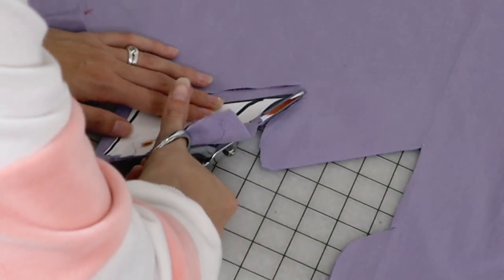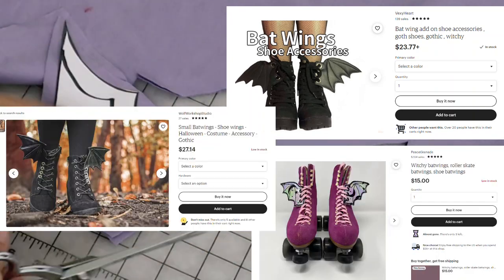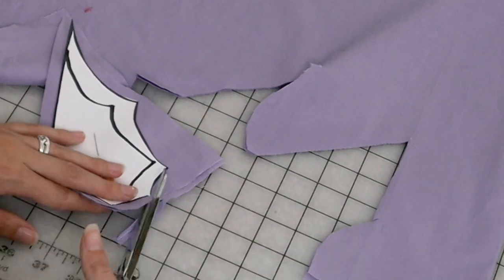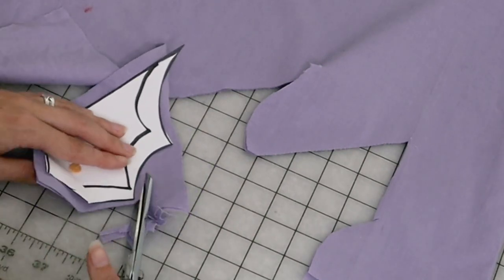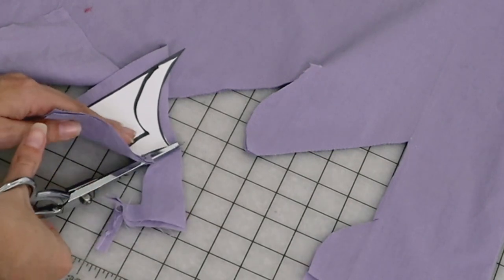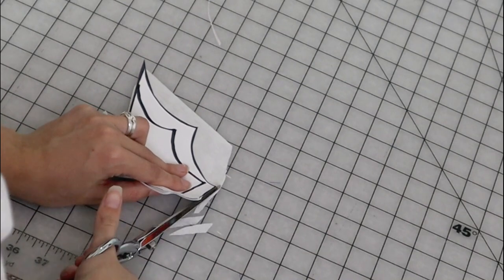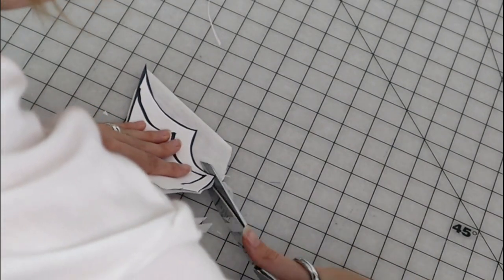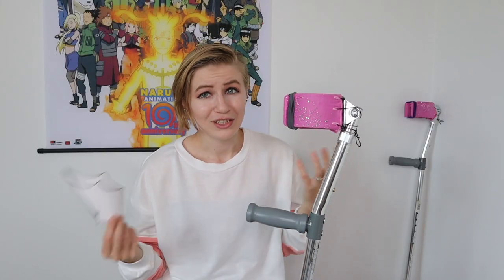These little bat designs were actually inspired by bat wings for your shoes — I did not realize those existed! Lately I've been spending a lot of time shopping on Etsy because I guess that's my retail therapy. I feel really good supporting small businesses, and it justifies me spending money on things I don't need. When I was on Etsy I saw that people made bat wings for their shoes, and I just thought that was the coolest thing ever — that's where the idea for the bat wing placement came from.